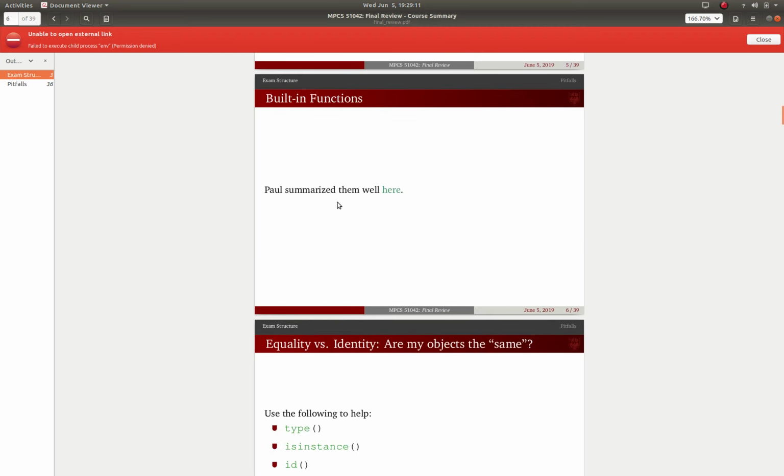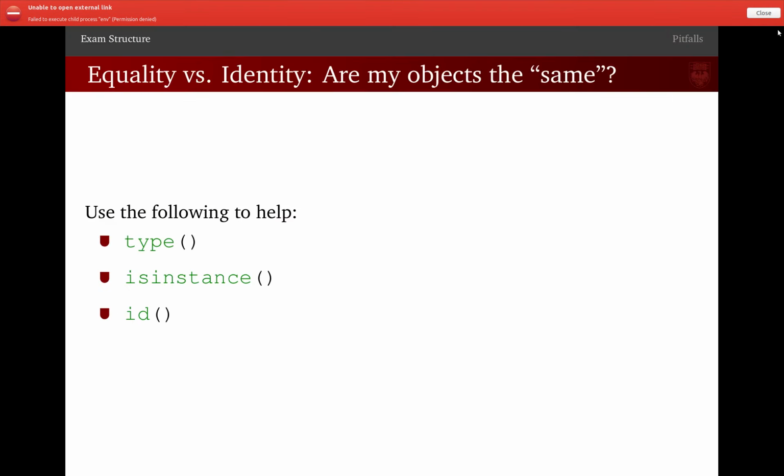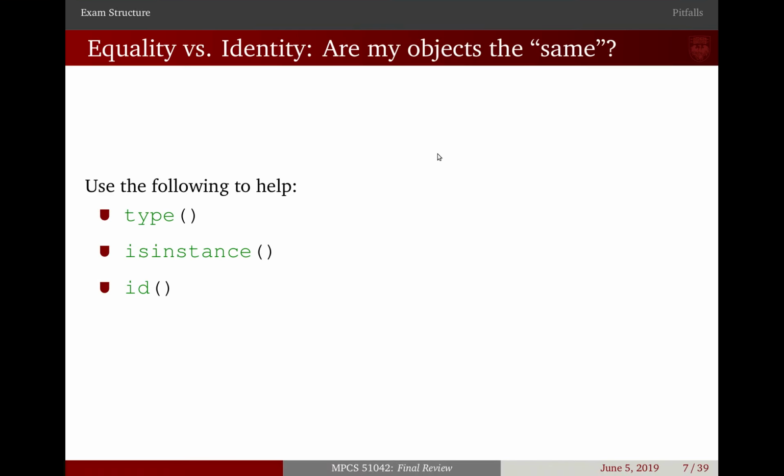So this is just a link to a specific section of the final exam topics that he posted in his last lecture. It covers things like range, which I think everybody's used by now in the homeworks at some point, right? So sum, max, min, all these different built-in functions that are important to know when it comes time to read through a section of code and figure out what the behavior of that code is going to be on the exam. I'll also be posting these slides, so you'll have that link there too if you want to get to it.